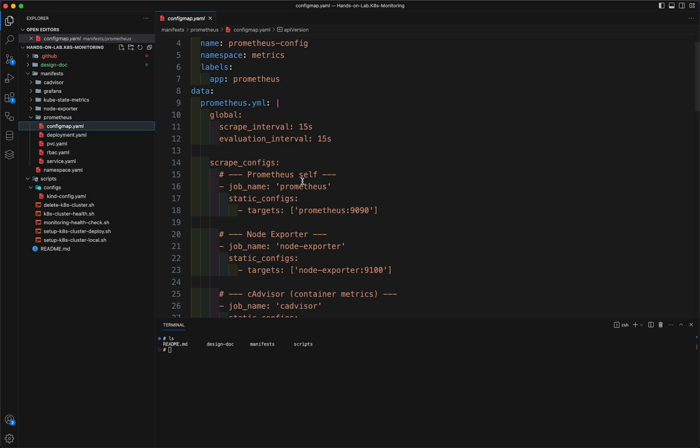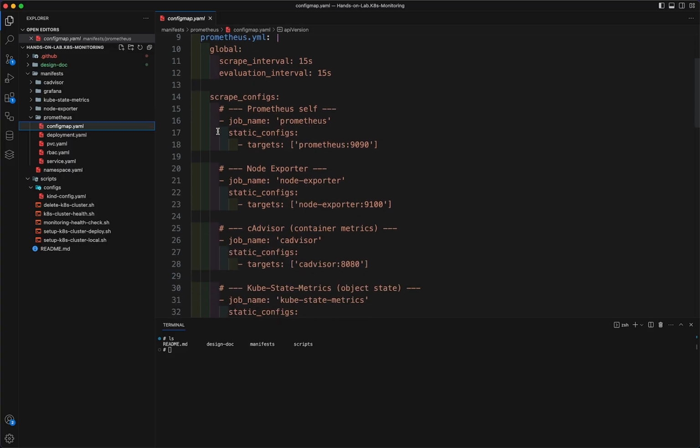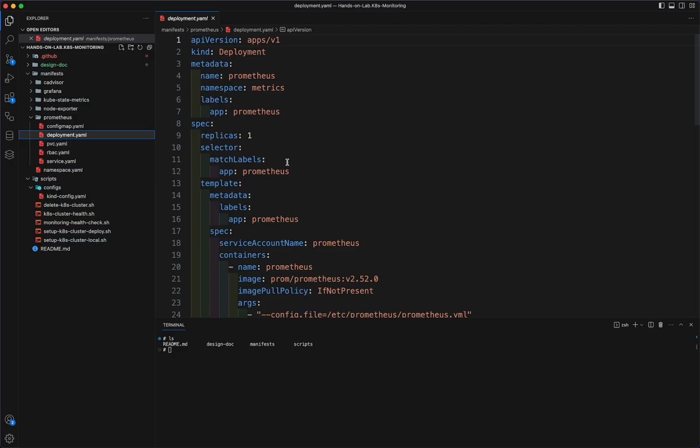And different from loading the file directly from the disk layers, we just load the configuration files into memory, and this memory is wrapped up by the config map in key-value pairs. And as long as the deployment of the Prometheus is set up, it will set the configuration parameters it requires directly from the memory running in the Kubernetes system. This is the config map.